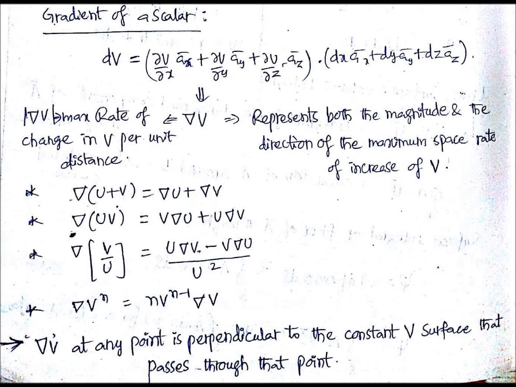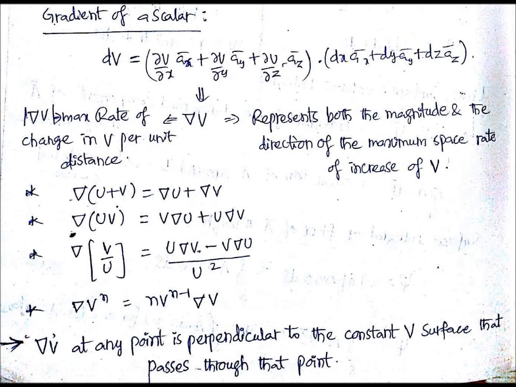Right, out of these two vectors which are giving dv, the first vector is known as the gradient, remember. So the gradient is going to be performed on a scalar, but the result is a vector. Are you getting? That is this first vector. So there I have mentioned it with an arrow symbol. That is nothing but the gradient of v, where v is the scalar.